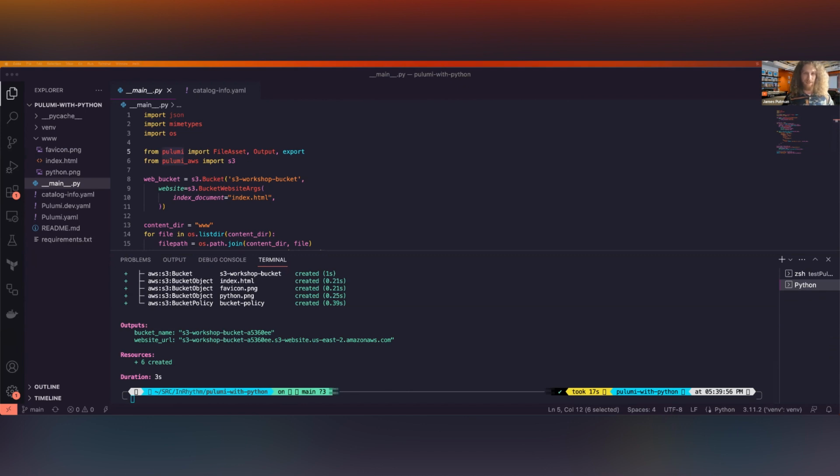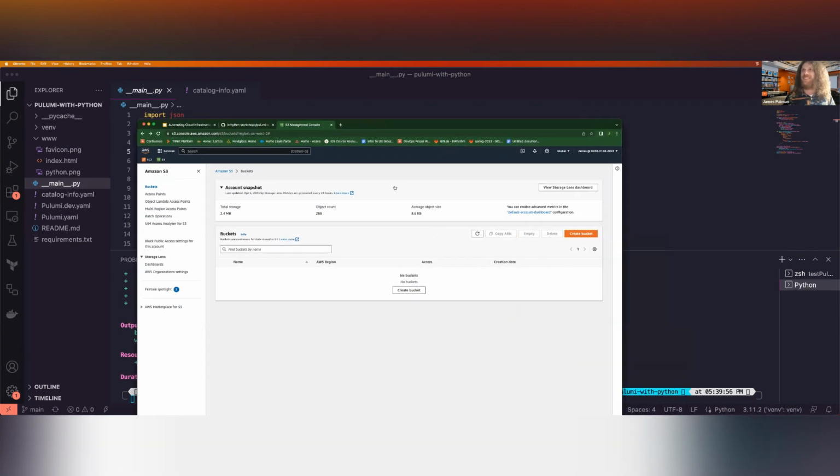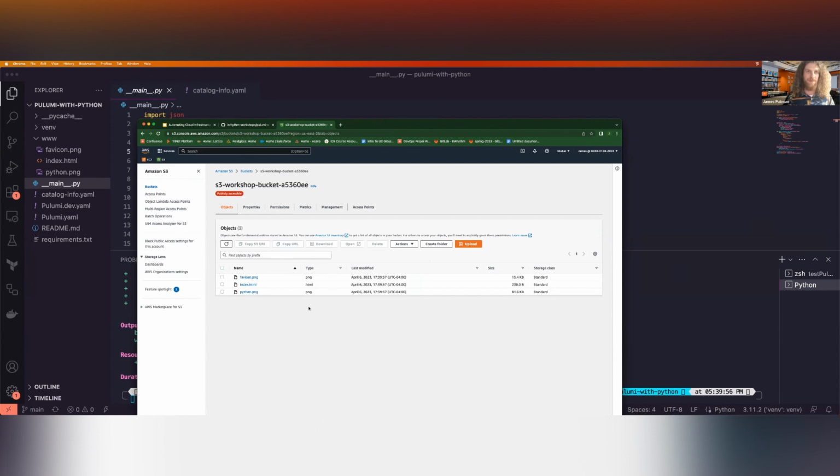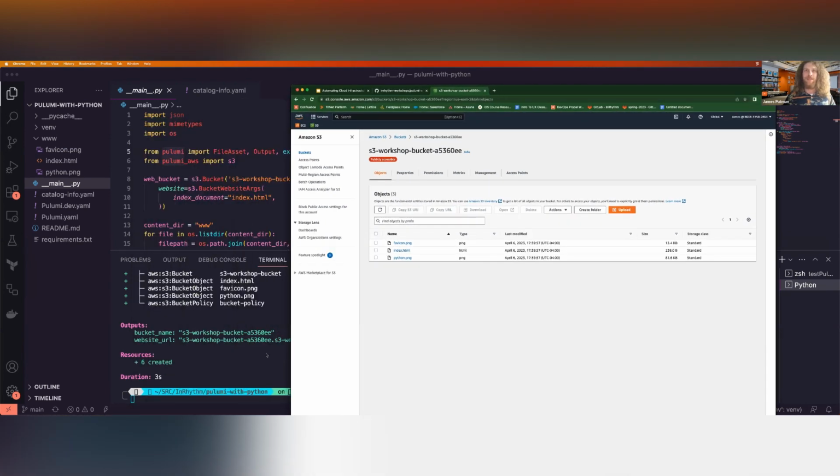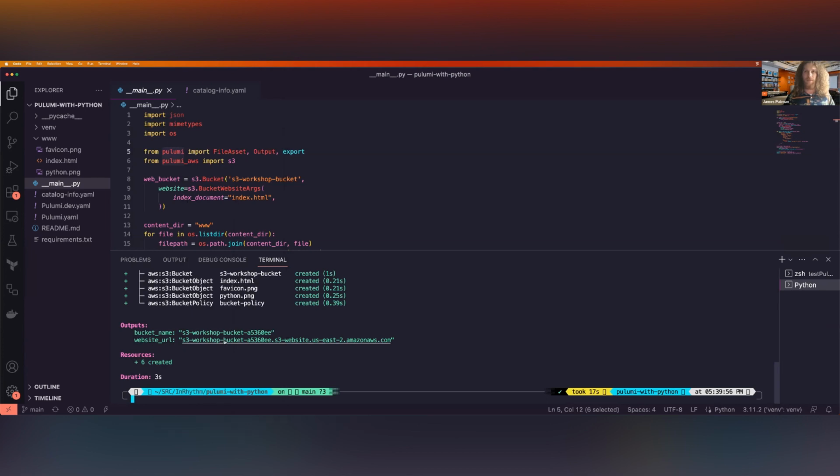All right, we're going to navigate back to our Chrome. So many windows. All right. So if we do a quick refresh, there we go. That's what's up. Okay, awesome. So now you can see that we actually have our S3 bucket with the correct name, and you can see that we have the index along with the rest of the items that we were trying to deploy earlier. And you can see we also have a nice website URL here.